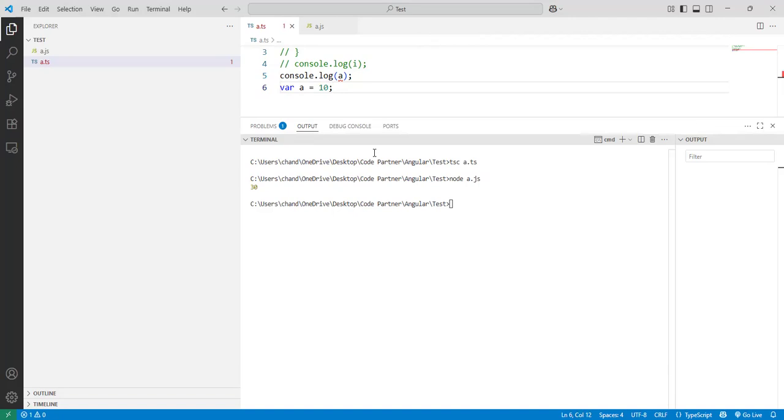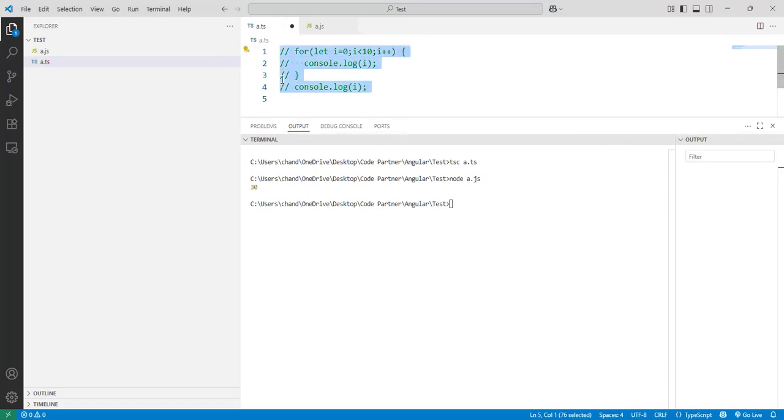We need to understand these in TypeScript. One by one, I will tell you, first, the data type. This is what I assigned here. Uncomment this code.